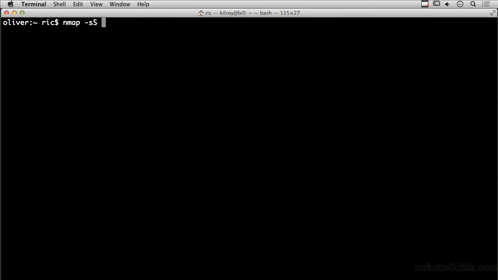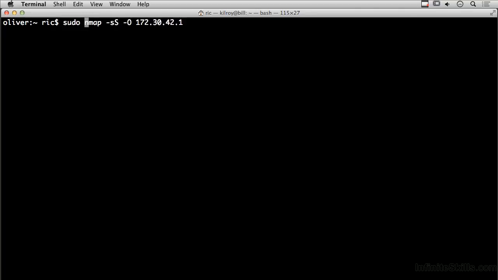A very simple NMAP scan here is just doing a SYN scan. So I'm going to run nmap -sS, lowercase s for scan and capital S for SYN scan. Now I could also do an operating system version check, and here is where I would put the IP addresses. At this point, I'm going to run it against this one.